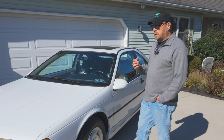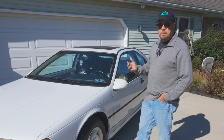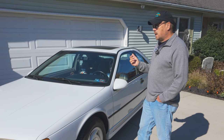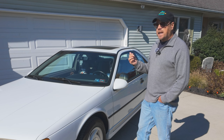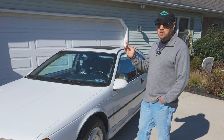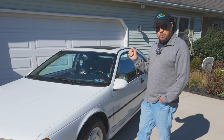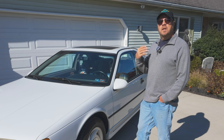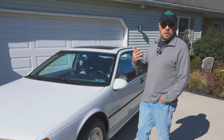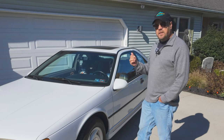The radio does need to be repaired. It currently just has static and no music. It is just an AM-FM cassette player radio, and I'm exploring options for where I can get that fixed, because I don't really want to put an aftermarket radio in the dash — it just wouldn't look right. I'm also looking at whether I can have that radio modified and add Bluetooth so I can sync my phone, which would give us much more modern capabilities of playing MP3s or streaming satellite radio.